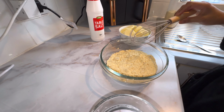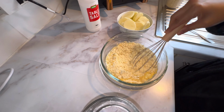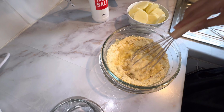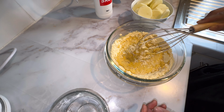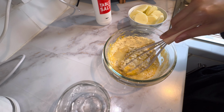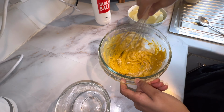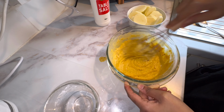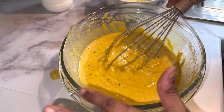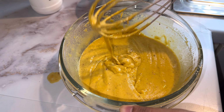All the batter powder is sieved really well. I'm gonna add some warm water and make a lovely little paste. I want it to be a bit runny and not like completely thick. Yep, this is perfect.